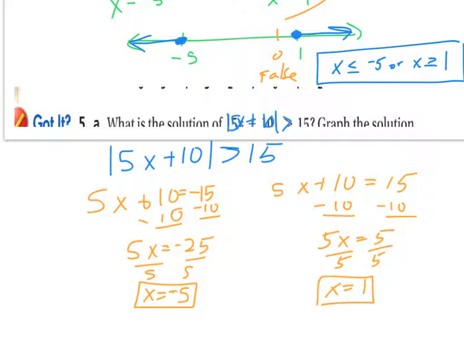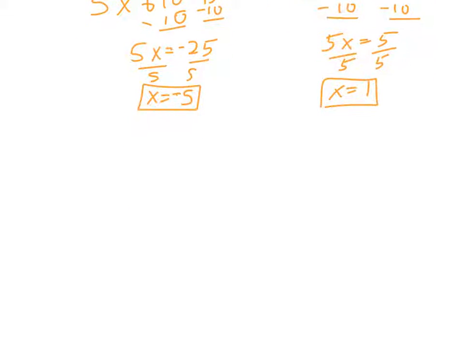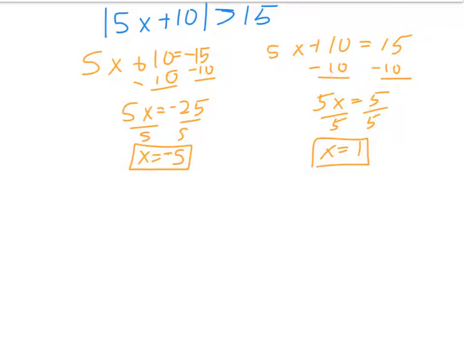So from there, again, like we've been doing, we would just go ahead and put those points on a number line. So we've got negative 5 and positive 1. These would be open circles. And let's see, so my 0 again is in the middle. Again, it's not always in the middle, but in this case, again, it is. So that's in the middle, and we end up testing that in the original.